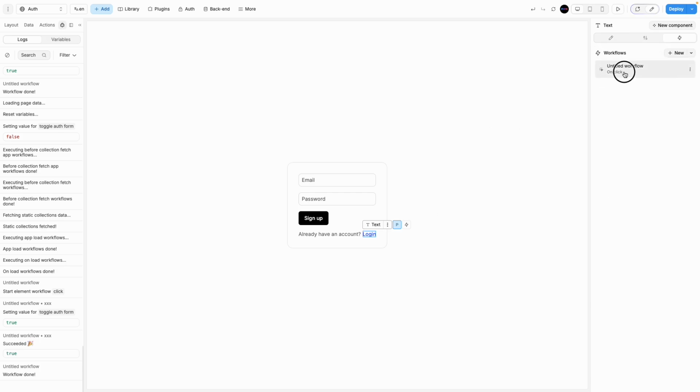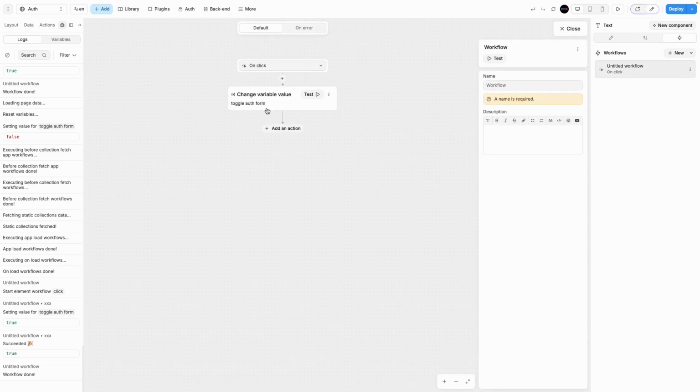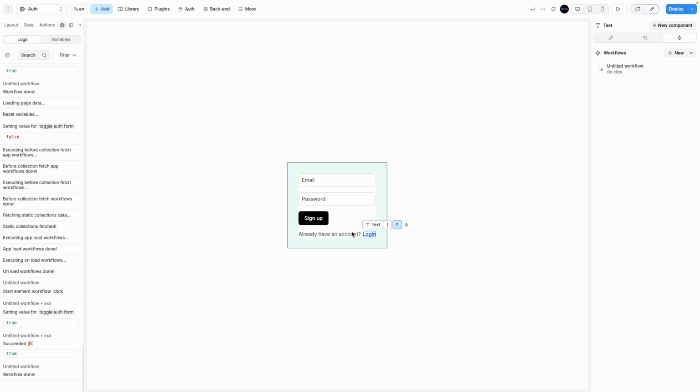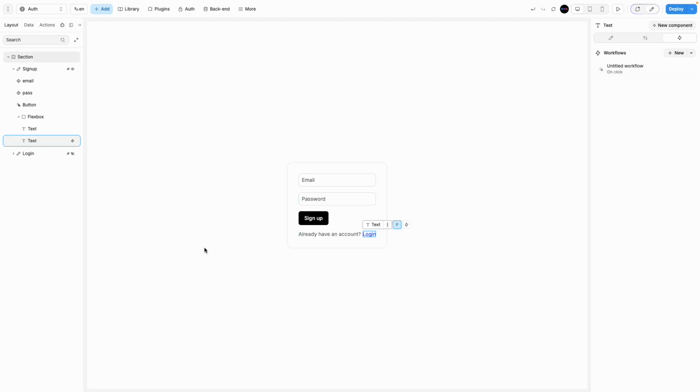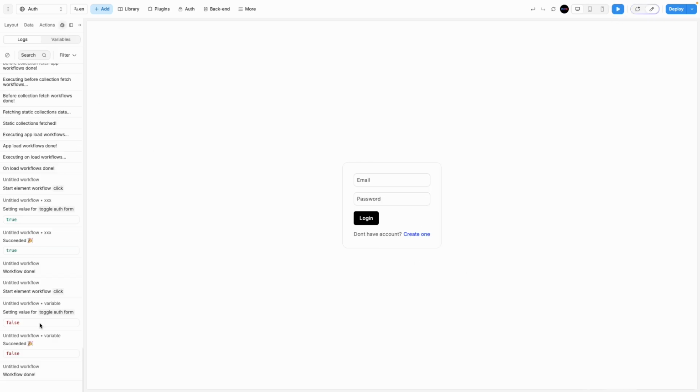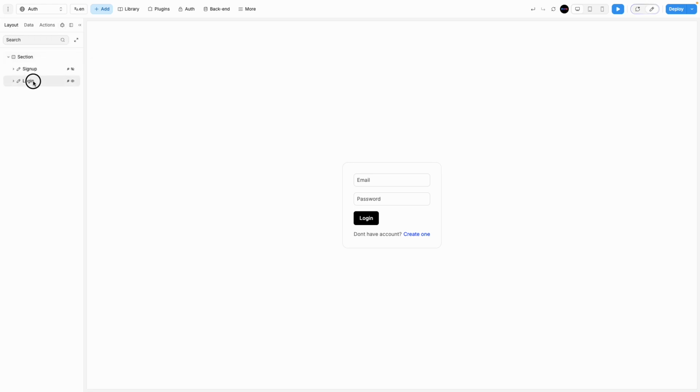this is the workflow I have created, right? And it was the opposite. That is why it's showing the opposite one, and this is why it's showing now. It's true now. And if I click it again, you'll see the value is false, and the false value is opposite of the login, right? That is why login is showing, and sign up is gone. And if I click on it again, now sign up is visible, because it's the opposite of false, true, and the login value is gone because it's not visible and it's false now.